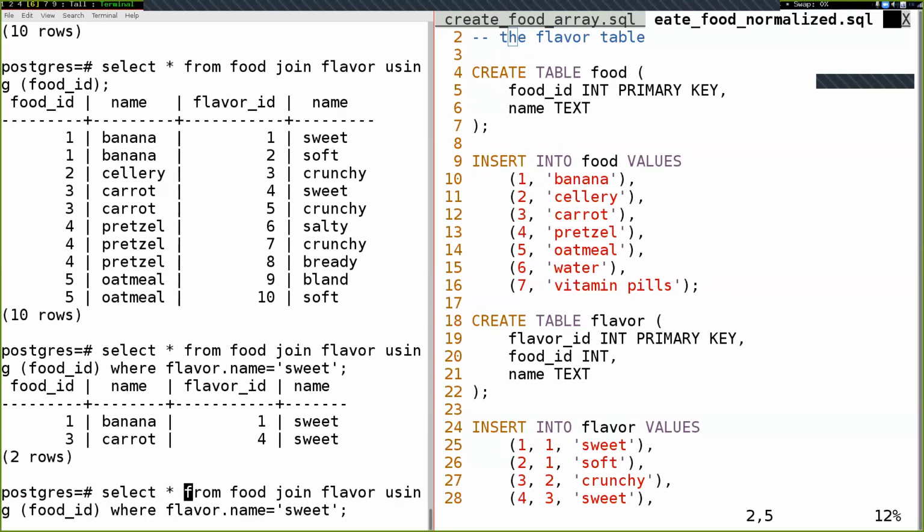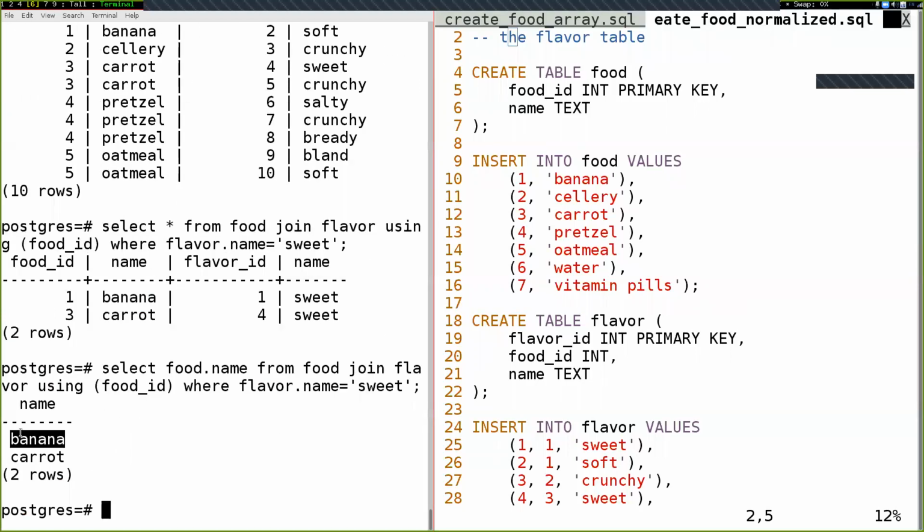I wanted to maybe make it a little bit nicer. We can do food.name, only selecting the name of the foods like that. So in general, anytime you have an array, you can re-represent that by breaking it off into another table and then using an inner join to emulate that unnest function. Unnest is basically like an inner join. Any questions about that?